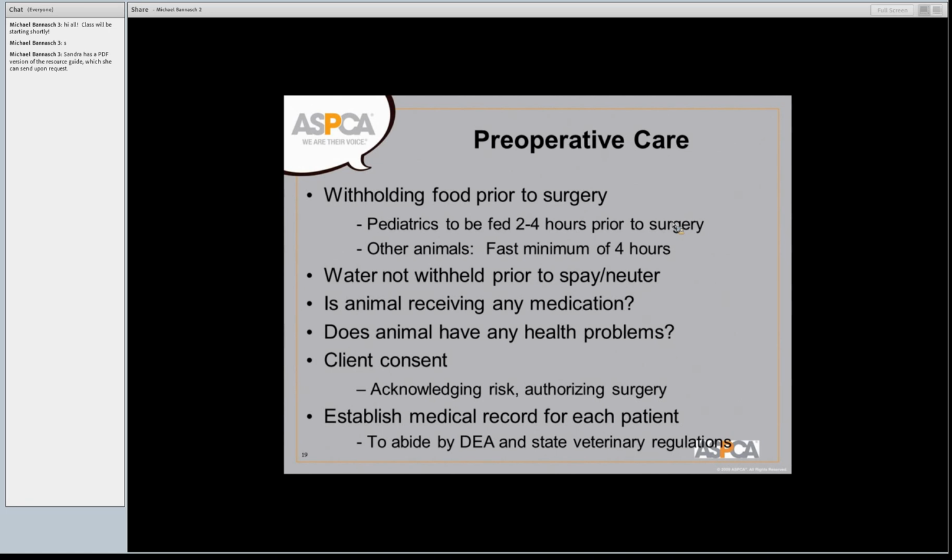So the state of Wisconsin is reasonably unique in having passed a new ordinance that requires veterinarians, instead of just to have somebody fill out a form, there is something called informed consent, which means you have to actually have a conversation with the person who's bringing their animal in. The conversation needs to be with a veterinarian. And the person has to have the opportunity to be able to ask questions from the veterinarian.